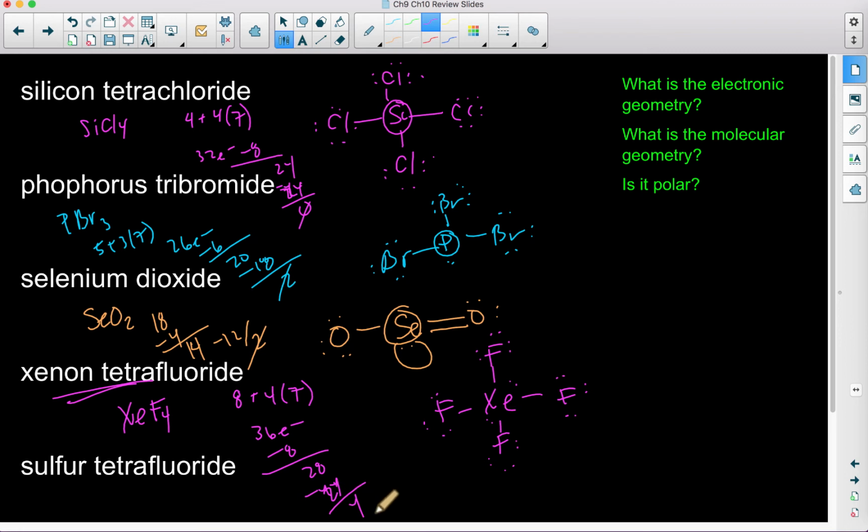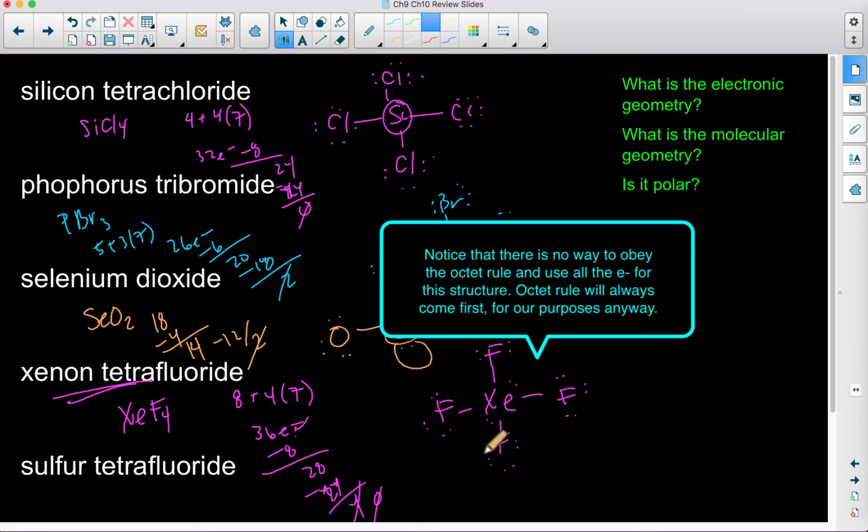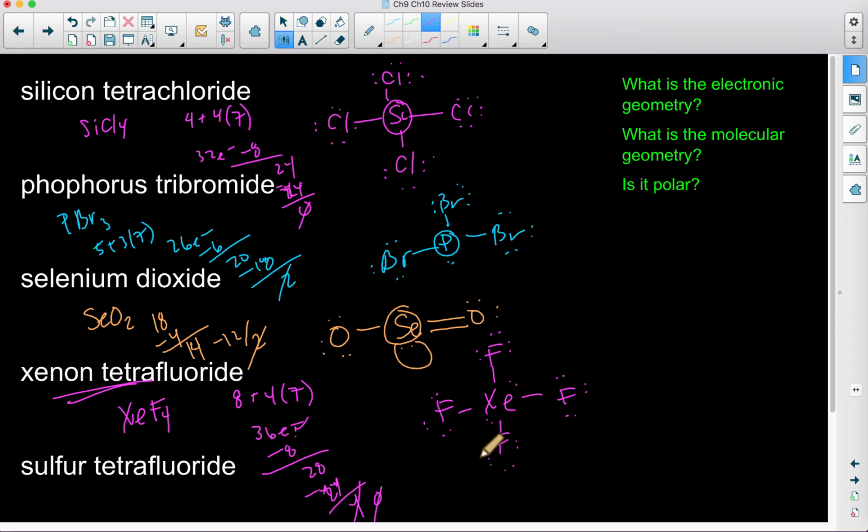All right, so that looks weird, but let's count and check. 2, 4, 6, 8, full, 2, 4, 6, 8, 2, 4, 6, 8, 2, 4, 6, 8. Xenon has too many, but do we have the right number of electrons? That would be 8 times 4 is 32, 34, 36. That is the right number of valence electrons. And then we double check: is xenon capable of having an expanded octet? The answer is yes, because it's in period 3 or greater, so we could have an expanded octet.